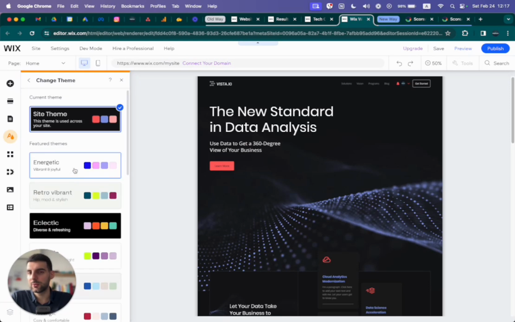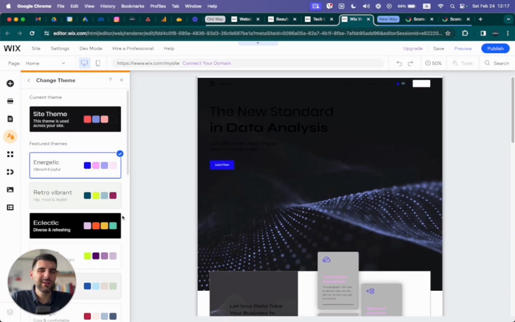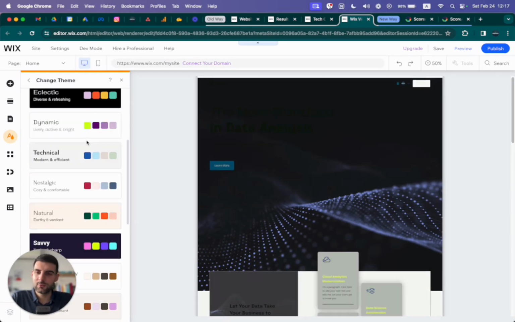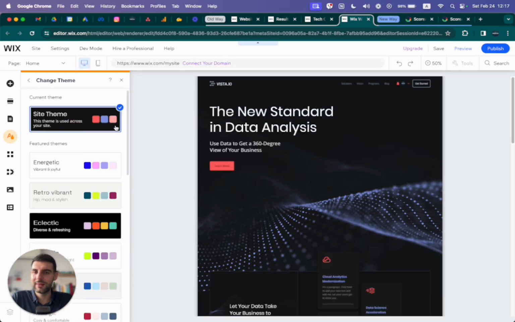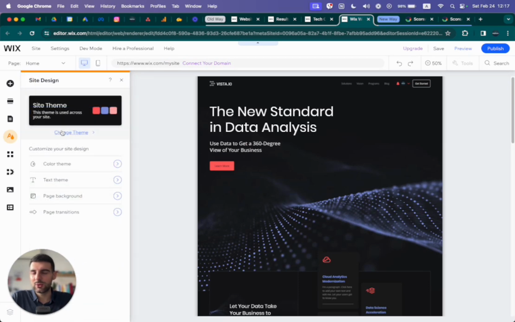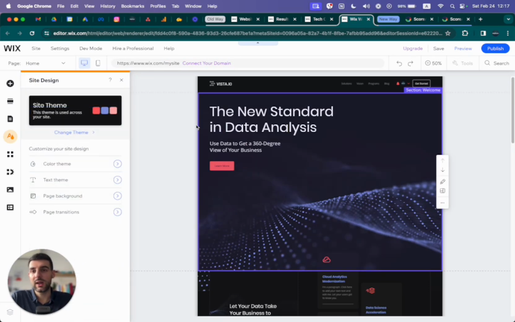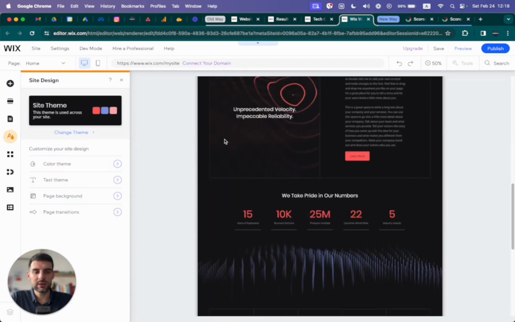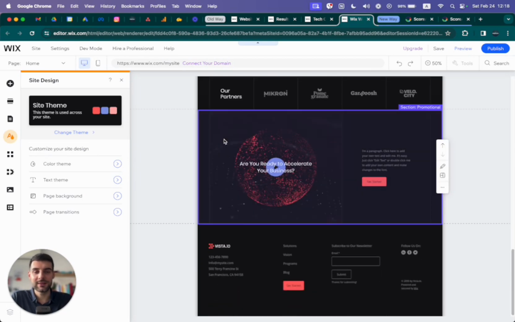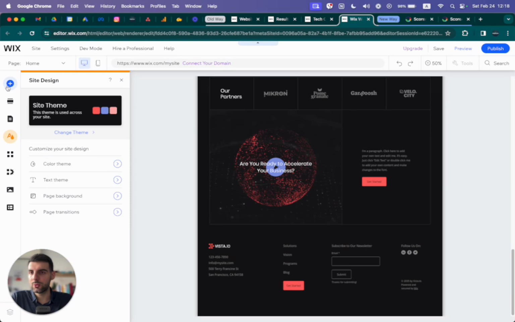You can do that from here, and then everything will change. It looks very bad, but what you can do is just simply go ahead and change the colors based on what you believe would be the best. And as I already said, you need to have a brand color as well. As I said, what we need to have, especially in a waiting list landing page, is a form. So maybe that's what we can do right now.